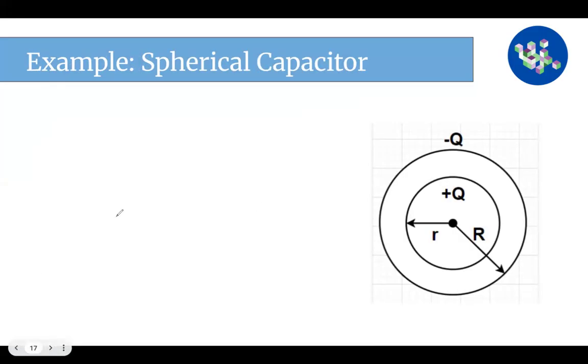It's a bit complicated. You have a capacitor which consists of two concentric conducting spheres. The inner one has a charge plus Q, and the outer one has a charge minus Q. I want to find the capacitance of this. Just remember, C equals Q over V. You know what Q is, so it's all about finding V. This will be a conceptual application of what you should know about conductors. I'll give you a few minutes to do this.